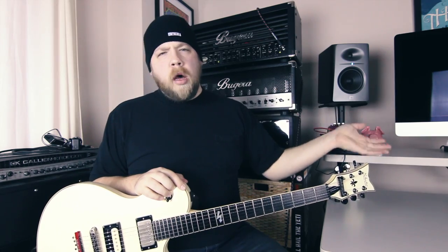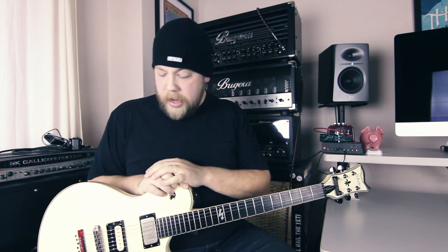I'm very much of a modern, give me a hot pickup, give me a medium output pickup, but not necessarily a lower output pickup. And I love these. And maybe I'll put them in some guitars in the future. I don't know.